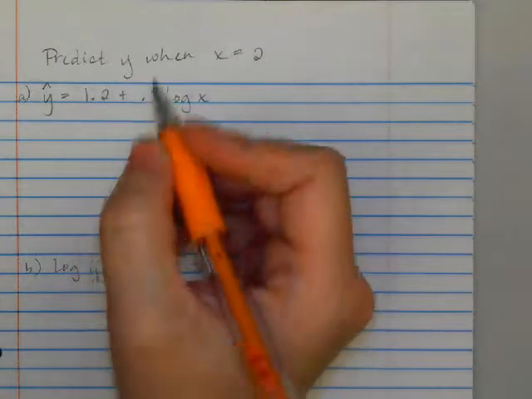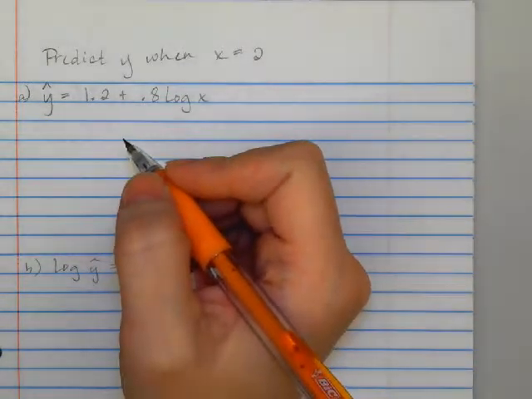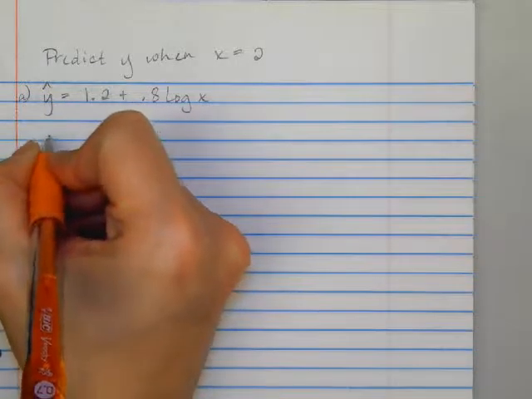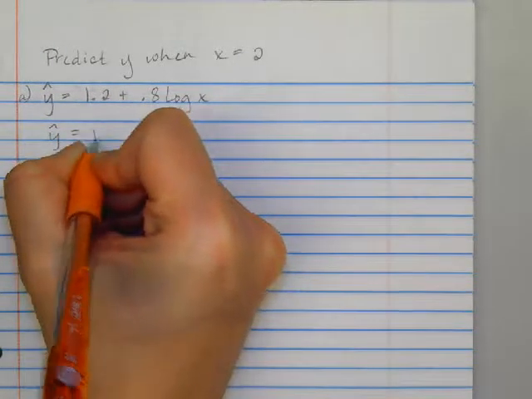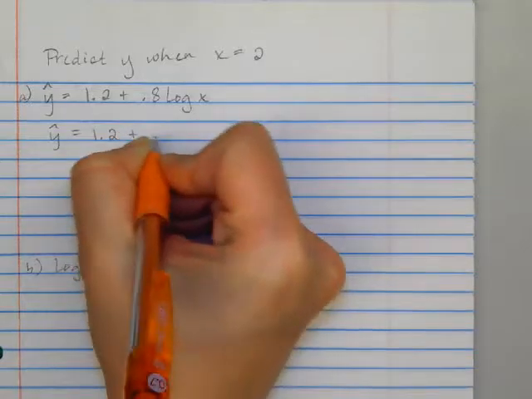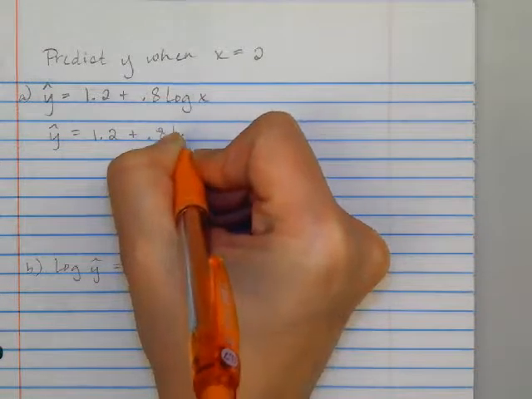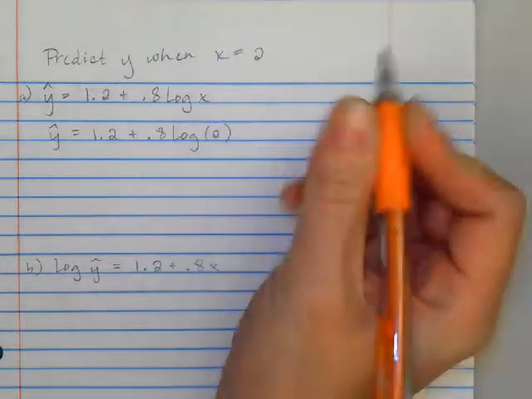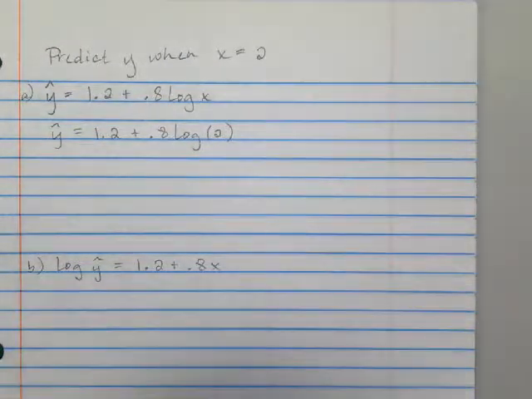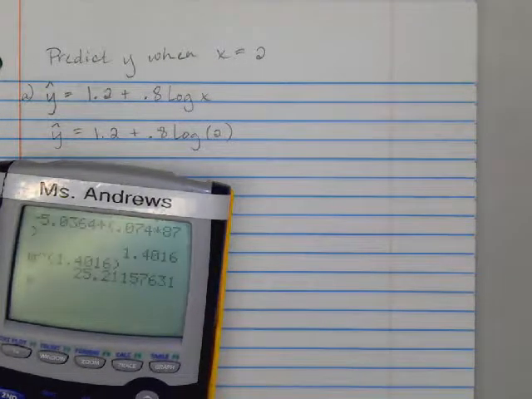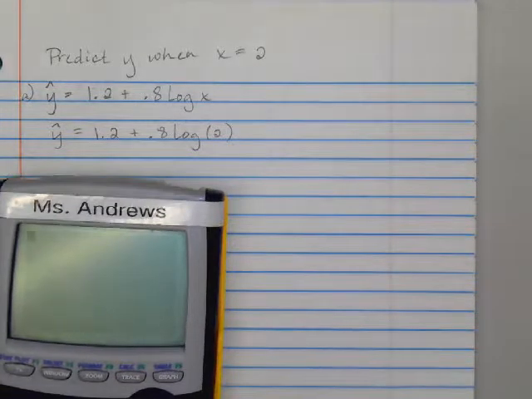All right, so what I would expect or what I would encourage you to show, because the AP exam is a little iffy sometimes on what they expect you to show, or what's required to show, is I would at least put in that part. This one is not terribly difficult because you don't have to change anything with y, so you just plug it in as it is. 0.8 times the log of 2 plus 1.2, so you get 1.4408.